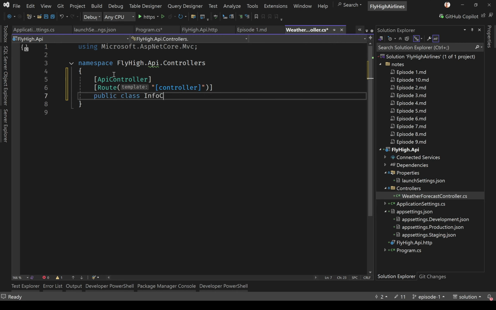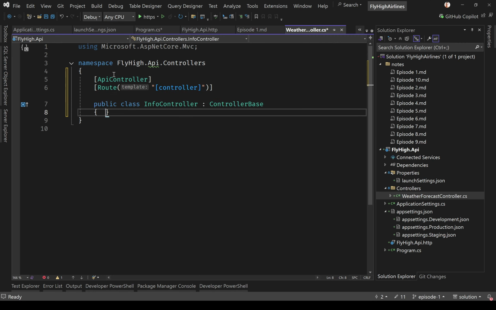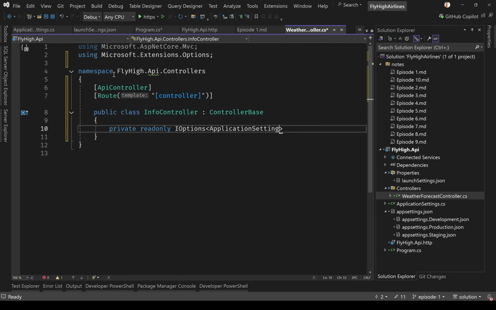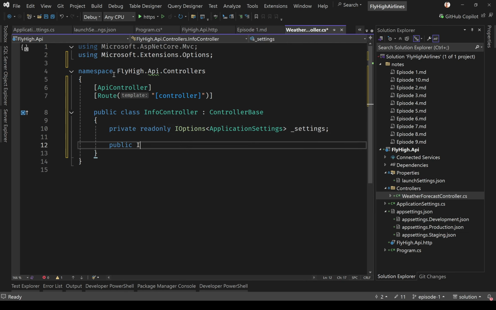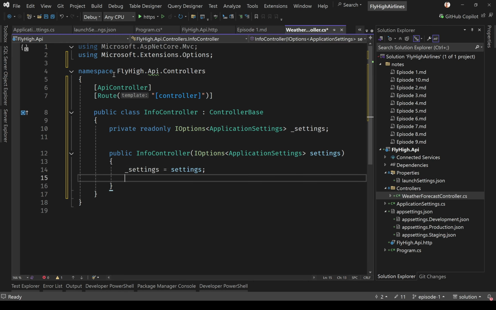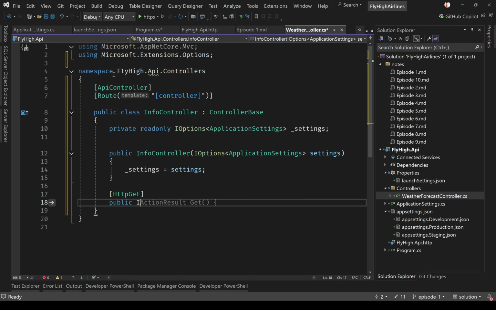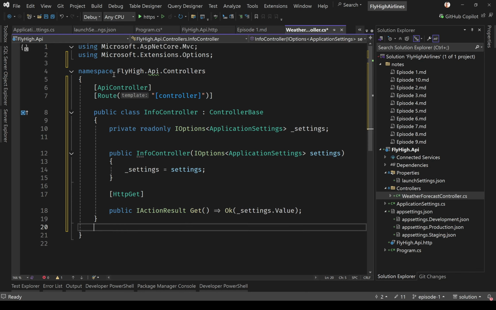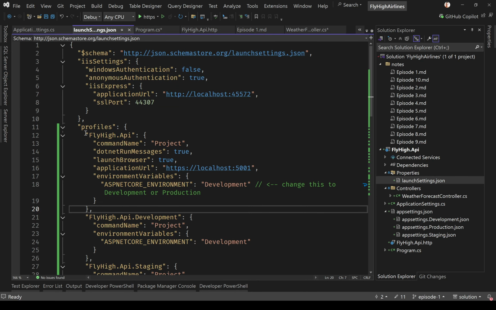So the name of the controller would be InfoController, and then we are going to inject a dependency of type IOptions of ApplicationSettings, and then the DI container will map the correct section from our appsettings file to these application settings. Still, we are using the first launch profile, as you can see here, and the environment has been set to development.